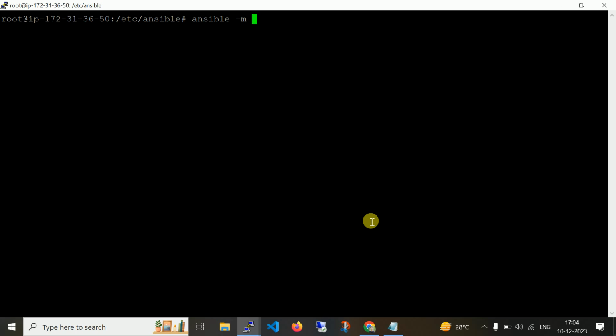One of the modules is called ping. If I put all, then all the host entries under the inventory file /etc/ansible/hosts are validated and pinged. So let me ping all first.